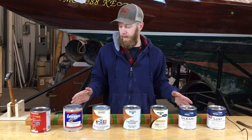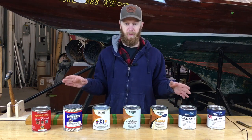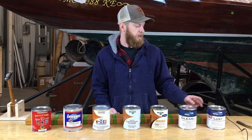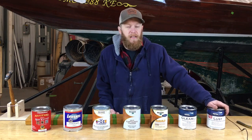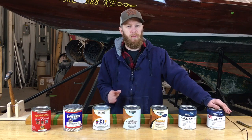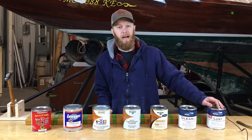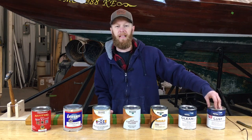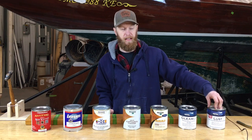If I had to pick just one of these, and then I'll get off my soapbox and you can go on to something more entertaining, I would probably go with Total Boat Lust for my everyday carry as far as a varnish is concerned, and that is due to its 1 hour overcoat. If I've got to go out to a boat to do a repair, that ability to put varnish down without sanding saves the customer a ton of money.